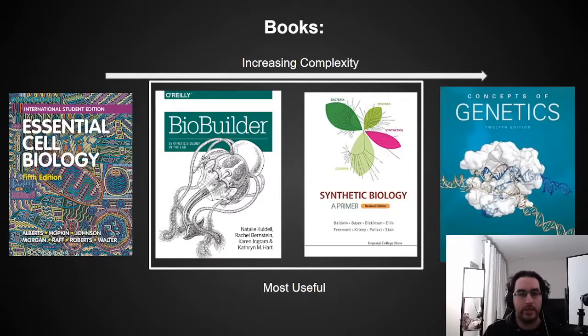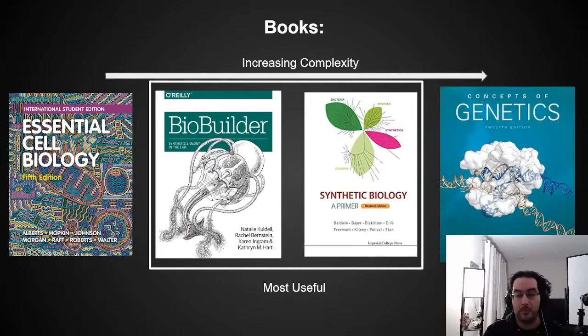Then if you want to dip a toe into the waters of genetic engineering and synthetic biology, the middle 2 books are fantastic. So Biobuilder, I think I've recommended many times on the channel before, but I actually bought a copy and read the whole thing, and it's fantastic. It does a really great job of explaining how genetic engineering is done. It actually includes protocols, which is cool, but it's a really great primer.